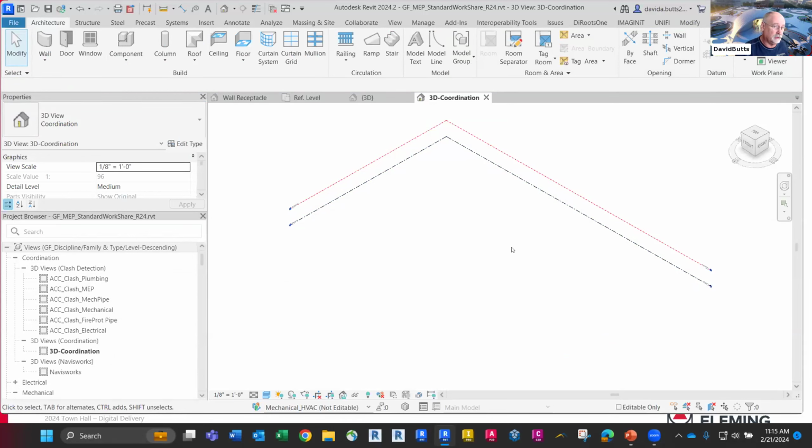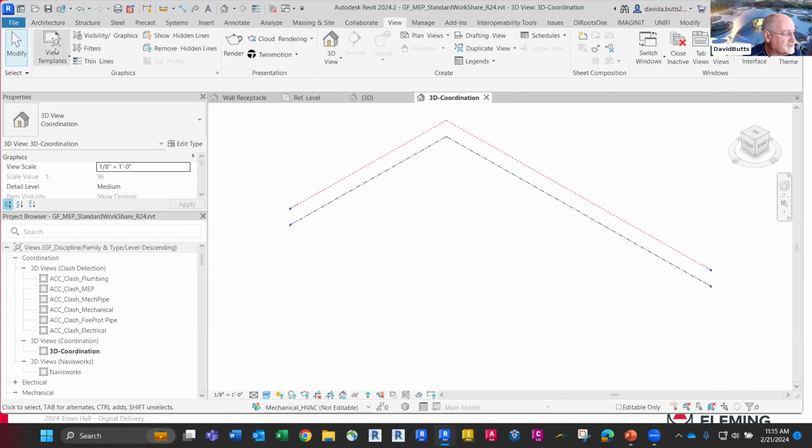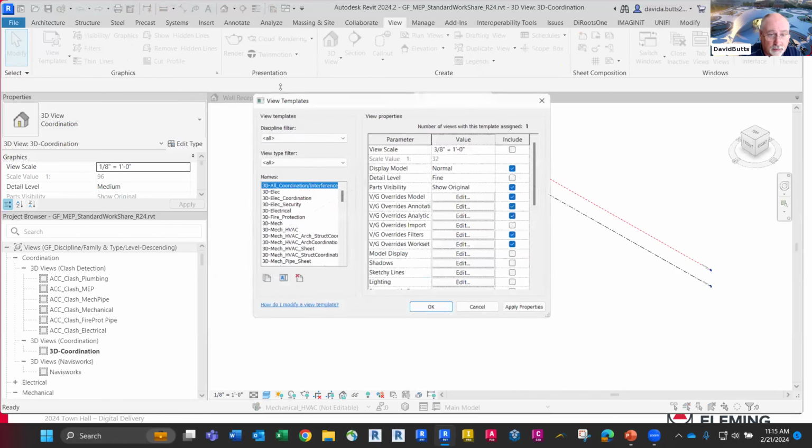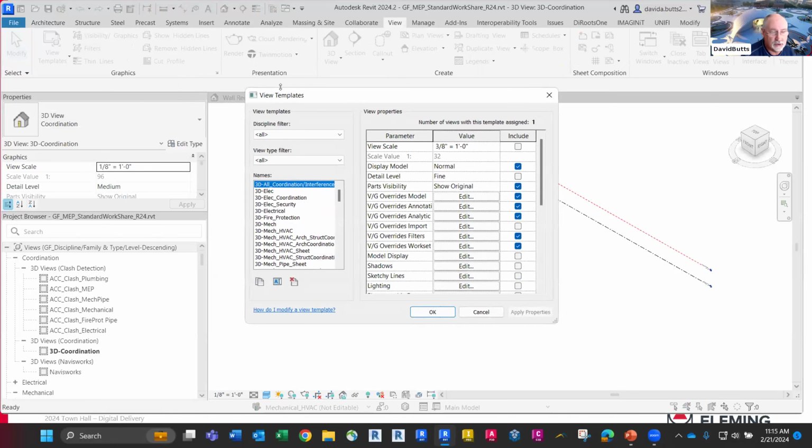I used to see people do levels in a wall for like half walls. And that's fine. You can do that. You just have to make sure that you show the level as something that's not defining a floor plan. Just make sure you differentiate between those. The other thing we spend a lot of time on in our view templates, besides just something like levels, are the views themselves. And so you want to make sure that you're spending the time to create view templates based on the types of views that you have and how you're going to use them in a plan view.